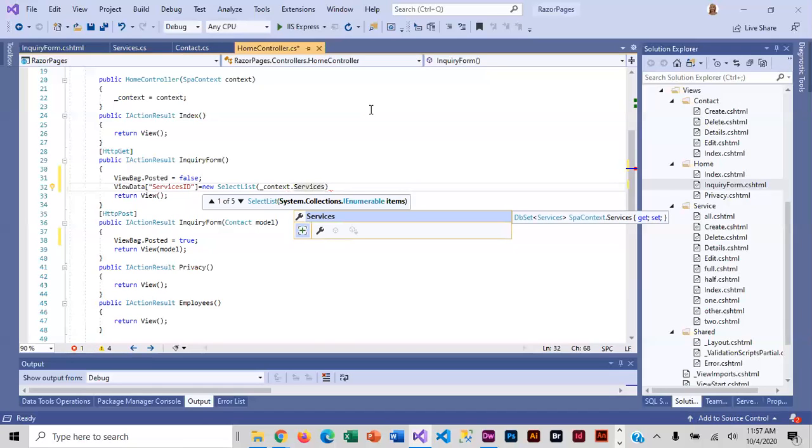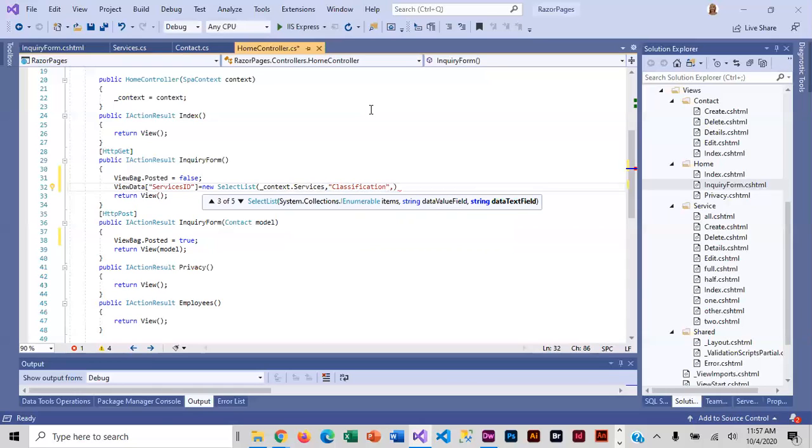So we've got _context.services. That is our collection or list, and we're connecting this to the classification in our model. And the text that we want displayed is the actual classification.